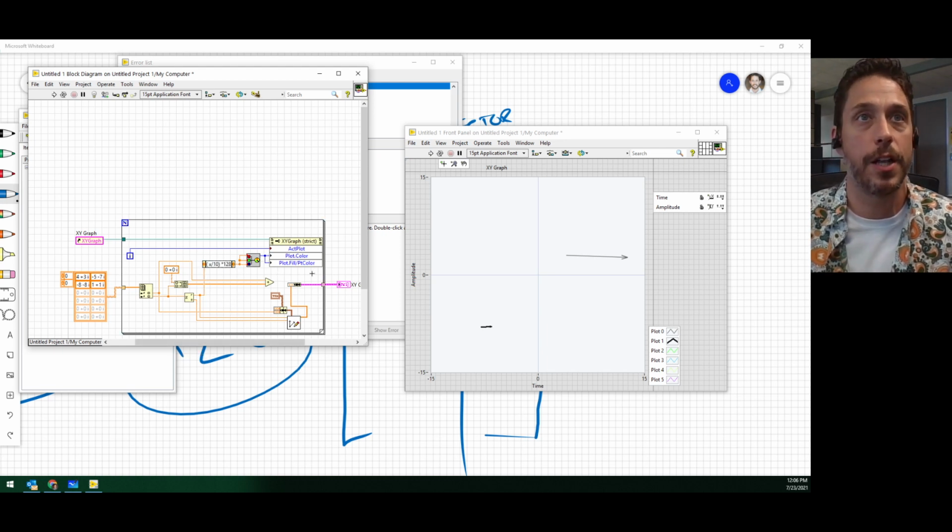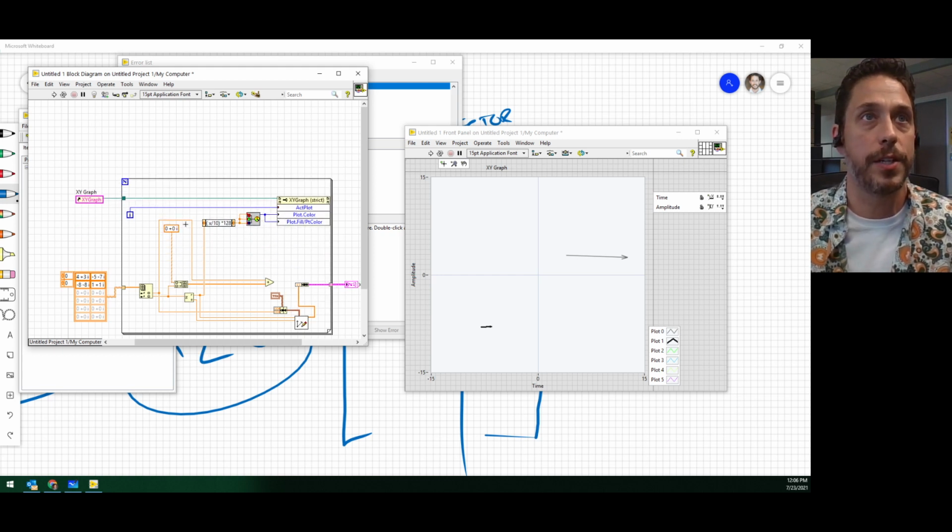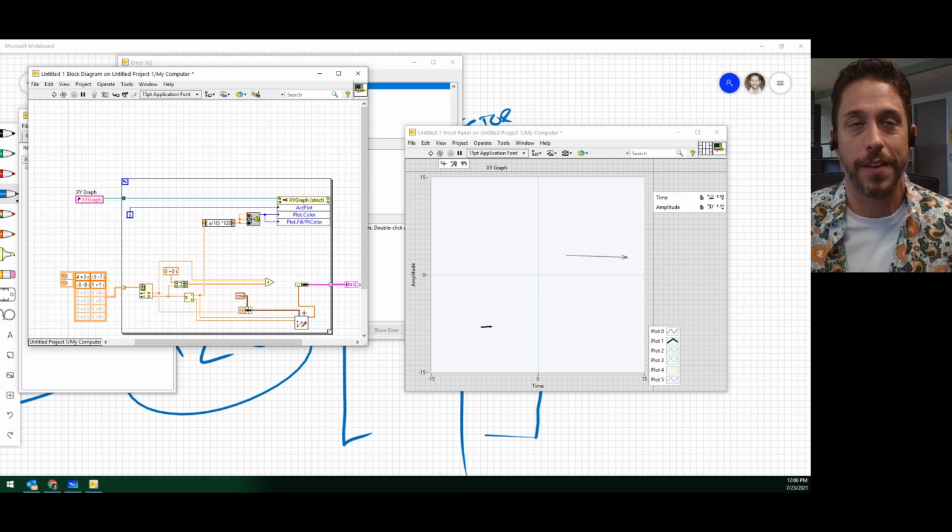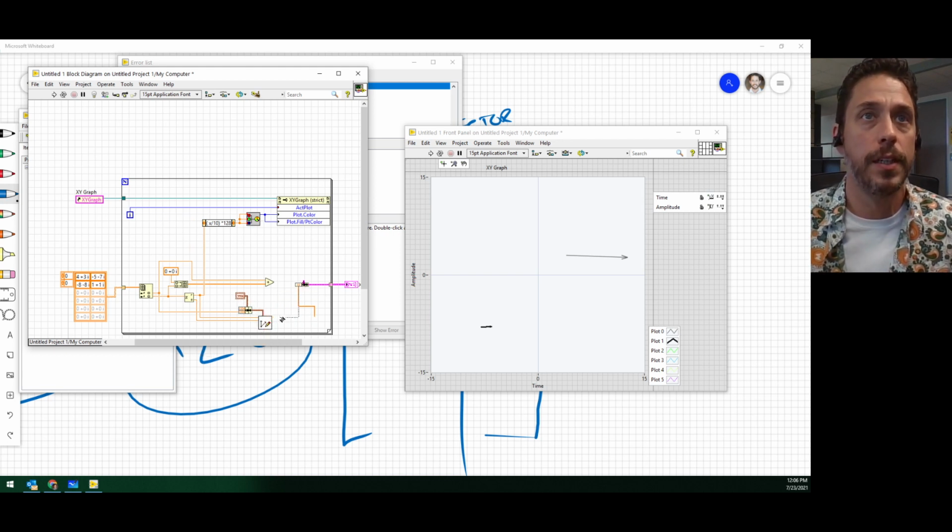But we know that at least the coloring is working. So let's just go ahead and get that out of the way. We trust that that's doing what it needs to do along the way. And really the problem is not with anything other than my interpretation of how I made something a while ago. It was kind of purpose built and driven. Let's see, we've got magnitude and phase. So this is what we're looking for.